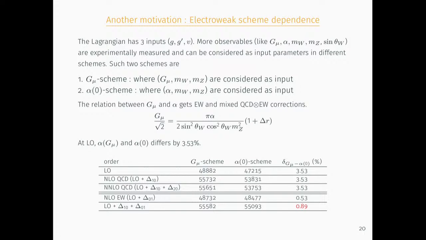Now, you compute any QCD corrections, you can't get rid of this, because delta r is zero for QCD correction. So that's why it's a major flaw in our schemes, that you choose a different scheme and you get a very different result. Let's do an example. You see that I have taken NLO electroweak here, and this difference goes away, because now delta r has some value. So this alpha and the experimental value of alpha come closer, which is as it should be, and the difference goes down to 0.53. Now what I do is add delta 10, which is the QCD part, and again this difference rises, because I have the QCD one-loop correction, for which delta r is not there. So that's why I need this mixed correction here, which will control it.